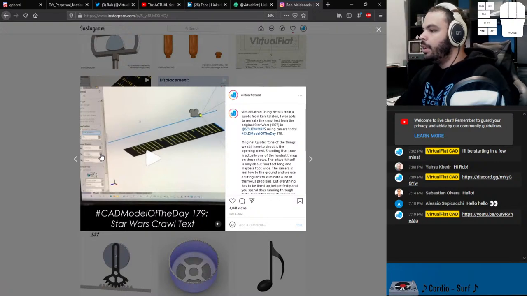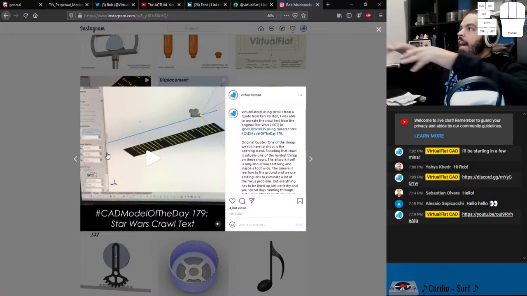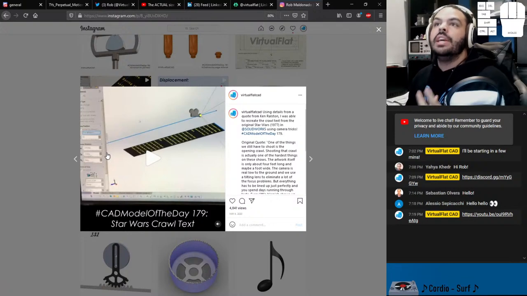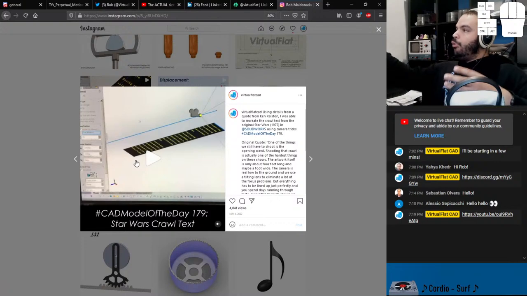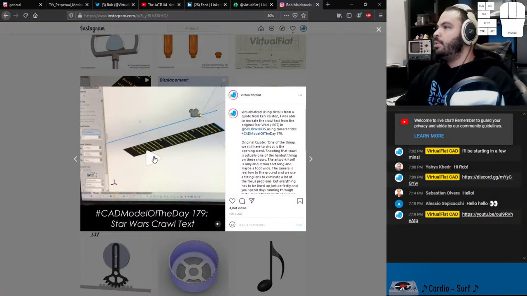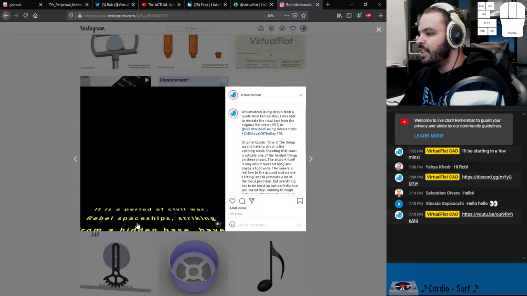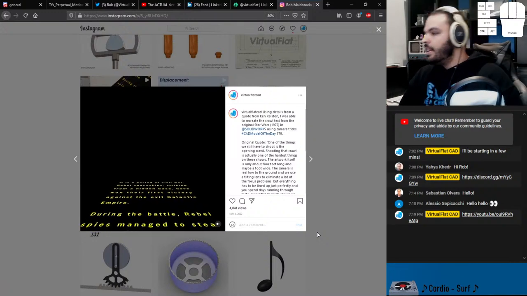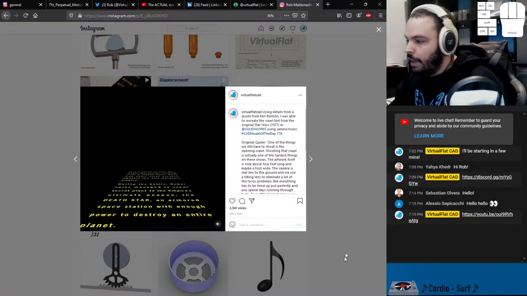You know how those yellow words fly into the screen? That's not computer graphics. They actually had to film that. And the way they did it is with a 4 foot long poster and a camera really low to the ground with a special lens. So you can see the camera tracking. In SolidWorks, if you do this, you get the effect perfectly. So I think that was one of the coolest things I've done in the project.